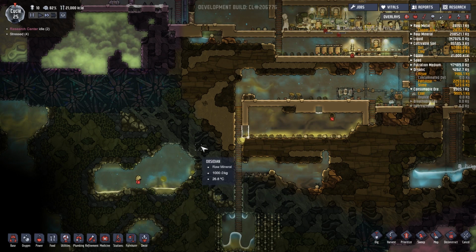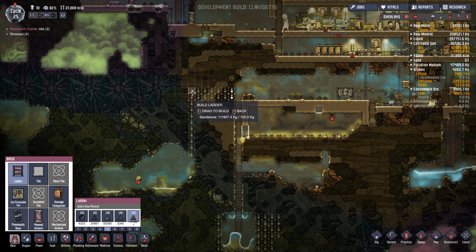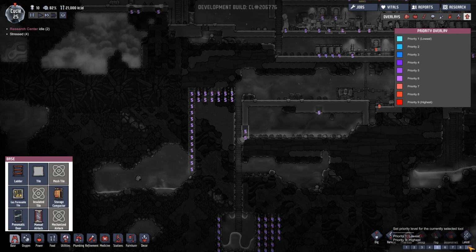Does it say it's non-aggressive? I think it says it's non-aggressive. We will actually have to do a bit of a dig. So let's do it to here and down like that. In fact, let's ladder, and let's prioritise this and see what happens. Yet again with the priorities.